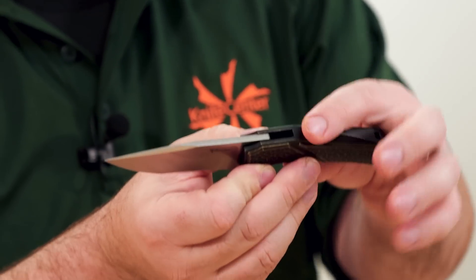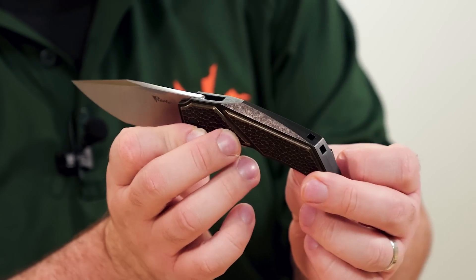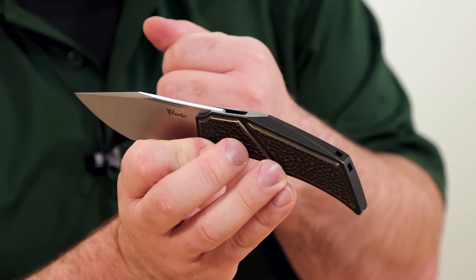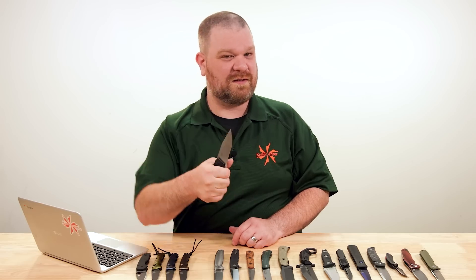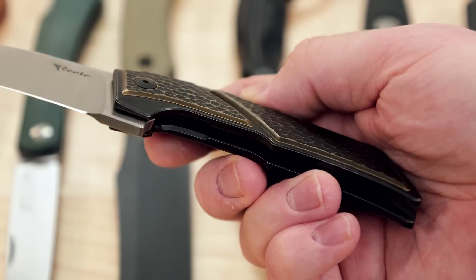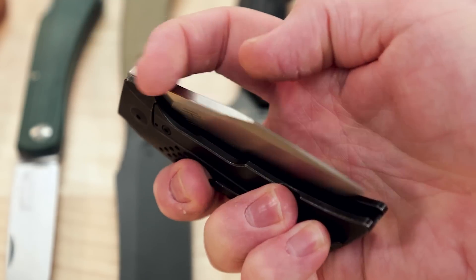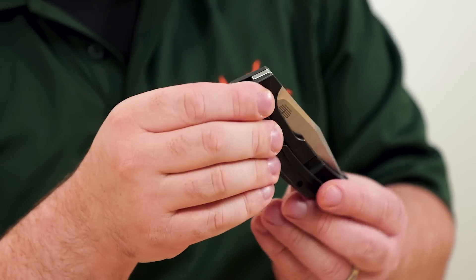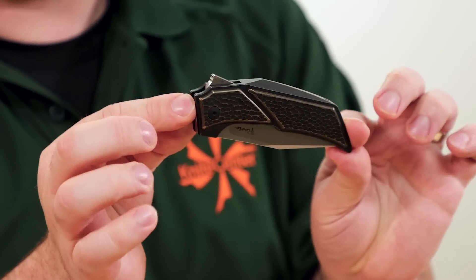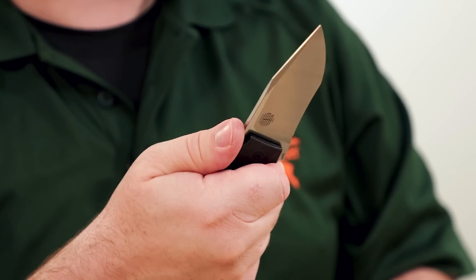It is a closed-back design, so rather than standoffs the two halves meet in the middle, giving us a hidden lanyard point integrated into the handle construction. It feels, despite having an angular look, pretty comfortable — nothing that's going to poke out and make it feel worse than any other well-crafted folder. We've got a frame lock, ball bearings in the pivot, a really nice profile in the closed position, very thoughtfully designed with great action. The flipper tab sticks out but the blade isn't coming that way when it's closed — the tab follows the line of the edge. When open, you don't have a flipper tab sticking out since the edge starts right in front of it.